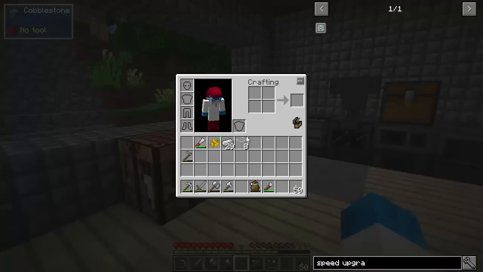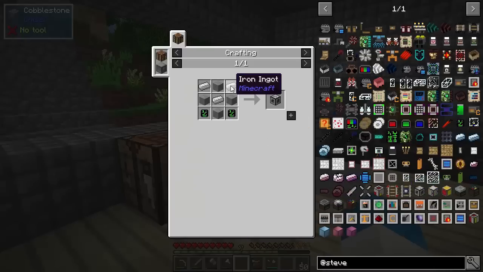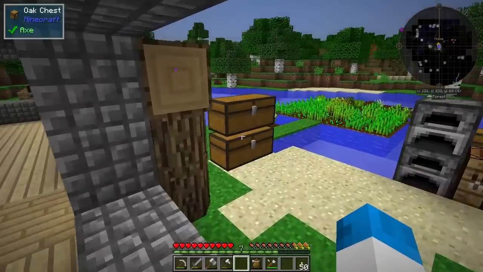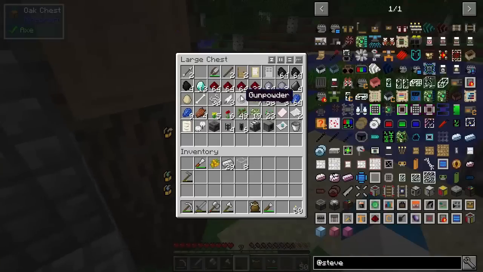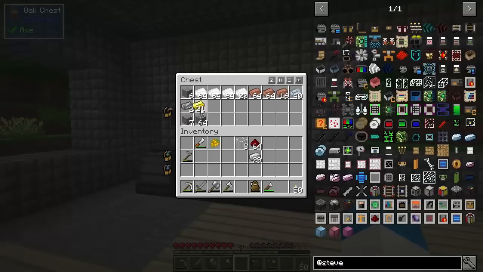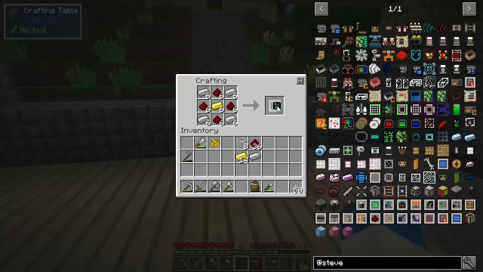Right, let's get on with what I want to get on with. This particular episode, which is Steve's cart. I really want to start making the cart first, and the first thing to do for making the cart would be a cart assembler. We'll require some iron, PCBs, which will require some more iron, and some of the redstone. Good, and iron and gold, which is in here. Fantastic. I just need 2 of these.